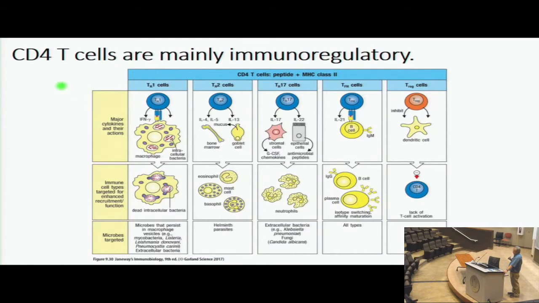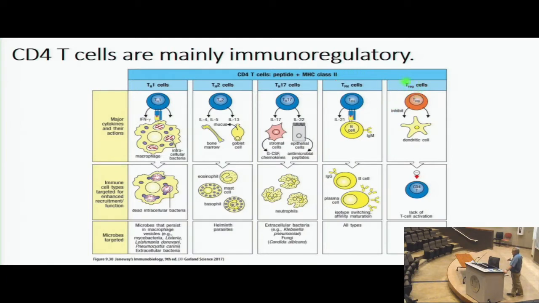So CD4 cells come in various different flavors, if you like. These are all CD4 positive cells, so they all recognize antigen in the context of class 2 MHC molecule. But there are different subsets. So we've got T helper 1 or Th1 cells. We've got Th2 cells, Th17. For many years, we just thought there were Th1s and Th2s. Recently, Th17s were discovered. And the reason they're called 17 and not Th3 is because they secrete interleukin 17. We've got another one that was recently described in detail, T follicular helper cells. Those are found in the germinal centers and help B cells make antibodies.